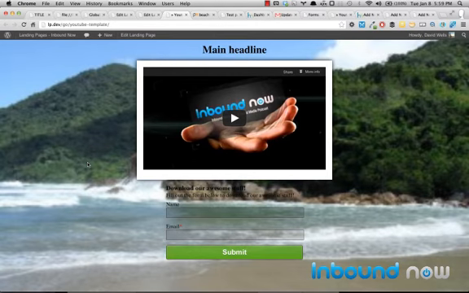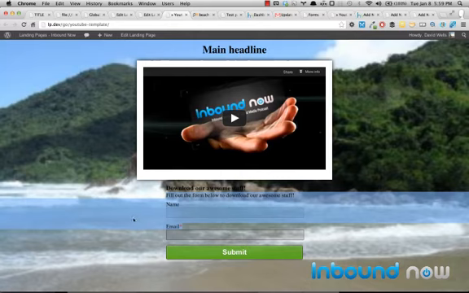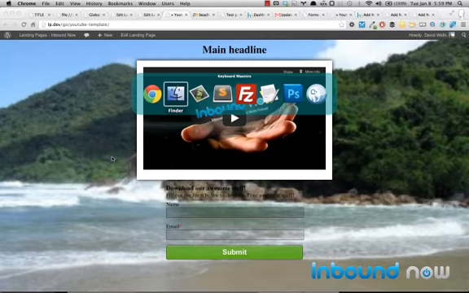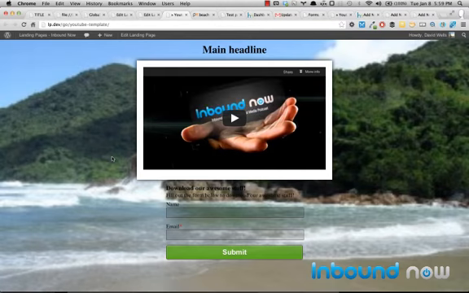What I'm noticing now is, depending on what background color or image the user chooses, we're actually going to need to implement some color styles for the main headline and the form text. So we're going to go ahead and do that as well. Add in additional options to the config.php file.